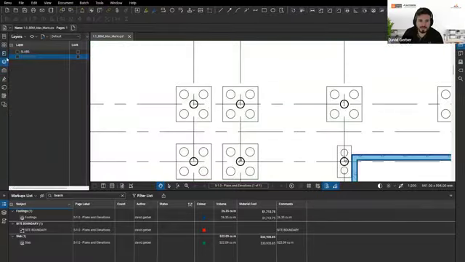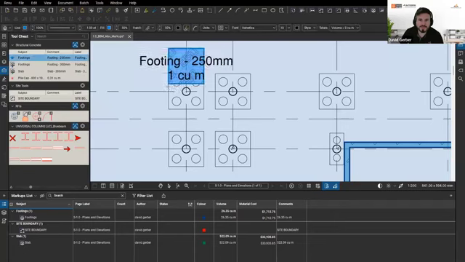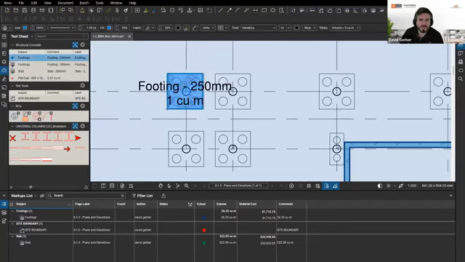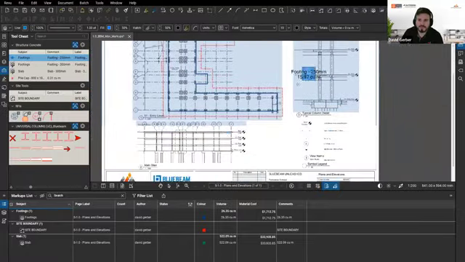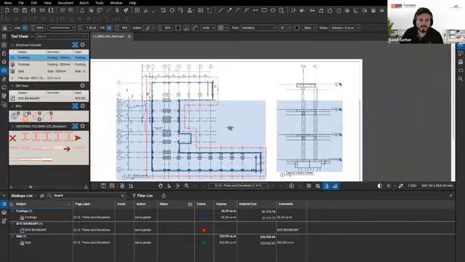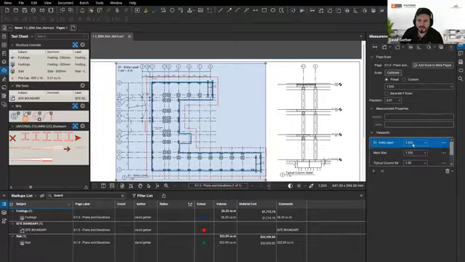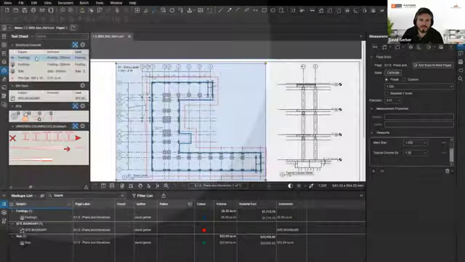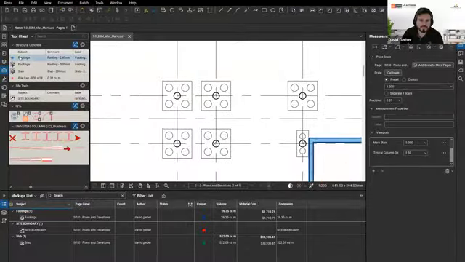Even things like this, where I have my markup that already has a footing. So I already scaled it at 200. I could just snap it into place, and you'll notice how it just grows because I have viewports set to different scales. So then I know that my footings are always the correct scale. So just double check that you have your viewports in. The viewports will be created if you export from Revit. And then I just set the scale essentially. So whatever I put in, it's always going to be to scale.